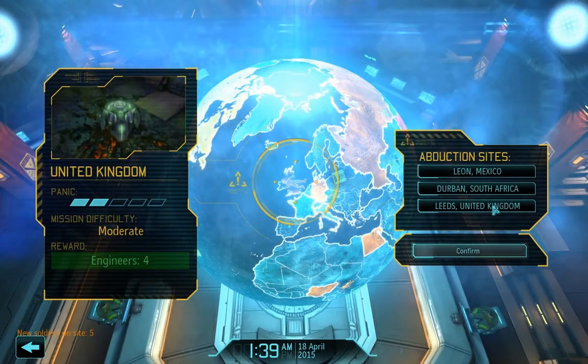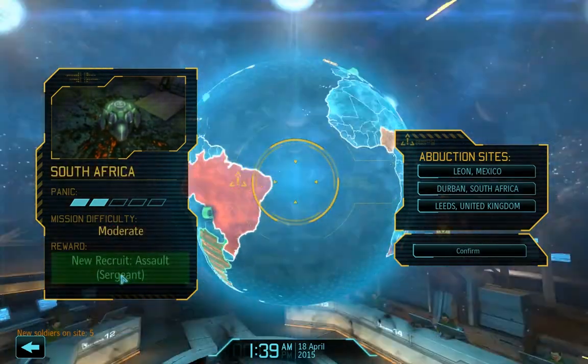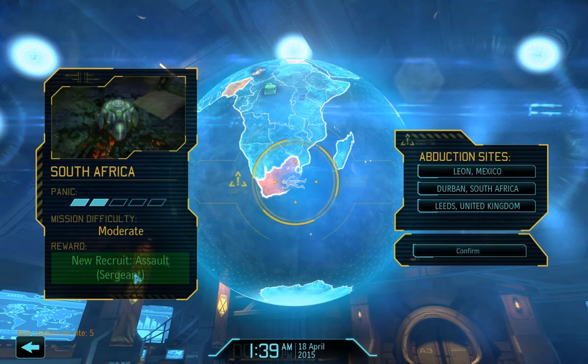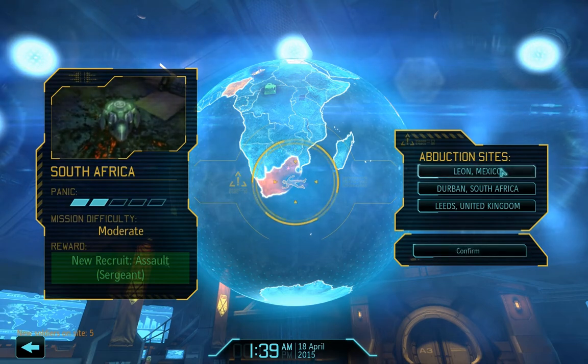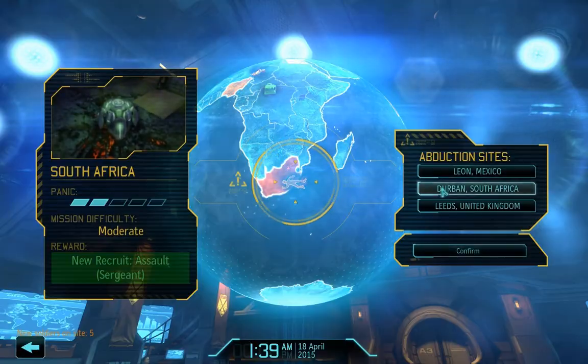I think we may have to continue to control the situation in Europe, and that'll get us engineers, which is not a bad thing. Although, honestly, I'd really love to go to Africa, just given our need for soldiers. We do have one assault now, but last time I checked they were injured. So let's take a look at everything. We're going to take a look at our soldier situation, see who's healthy, who's not, and certainly North America, Africa, and Europe, we'll see what that looks like.